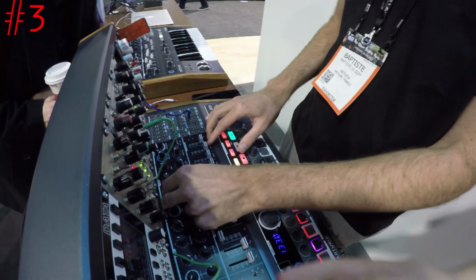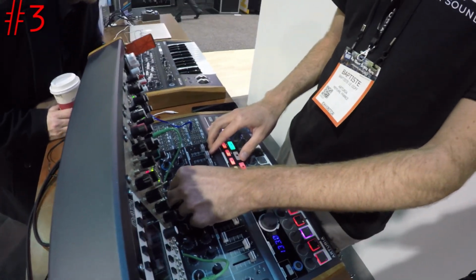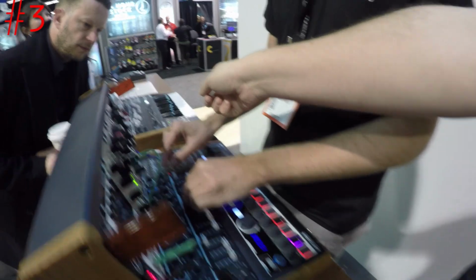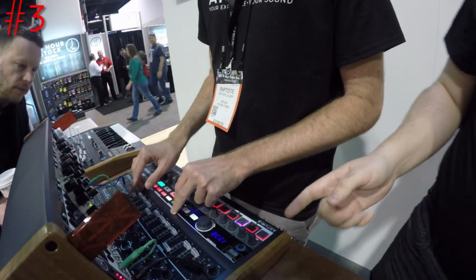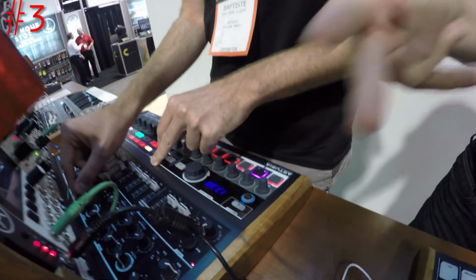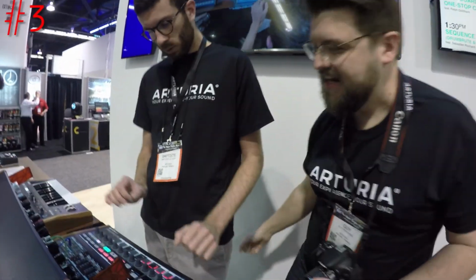It is the openness and simplicity that opens the door to endless creativity. See, ARTURIA was real smart on their launch of the RACKBRUTE series. While most companies are developing cool pieces of software and sweet hardware standalone synths, ARTURIA has taken a step back to take in the big picture, and has released an ecosystem. See, ARTURIA's product here isn't just the MINIBRUTE, or the MicroBrute, or the Analog Lab, because that's what ARTURIA would be pushing if they just wanted your money.